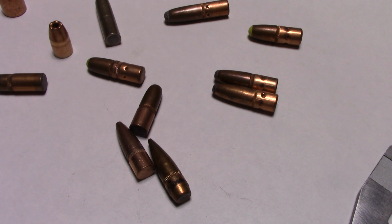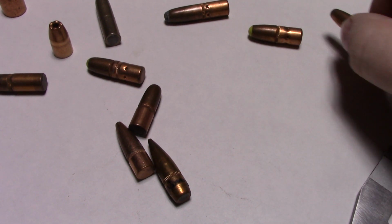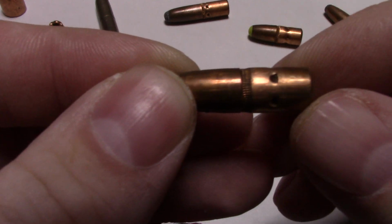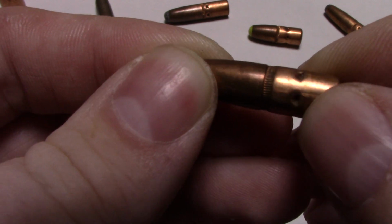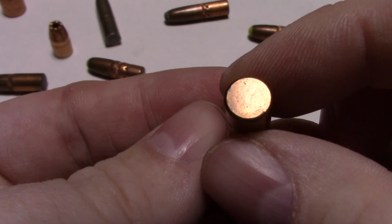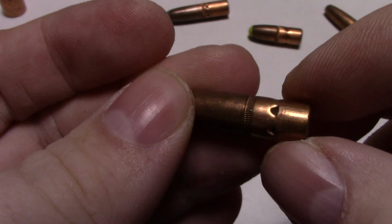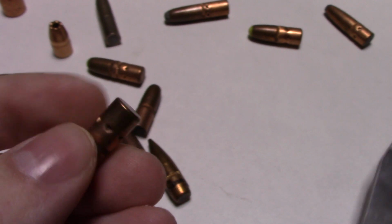Now all this other ammo, I think it's just civilian type ammo, and I'm not sure exactly if it's for 303 or what. This is very interesting, the way they've crimped the jacket on. It has these little relief cuts in it. I don't know what kind of bullet that is. It's a soft nose, and the jacket has no base on it, so it's kind of an interesting one.